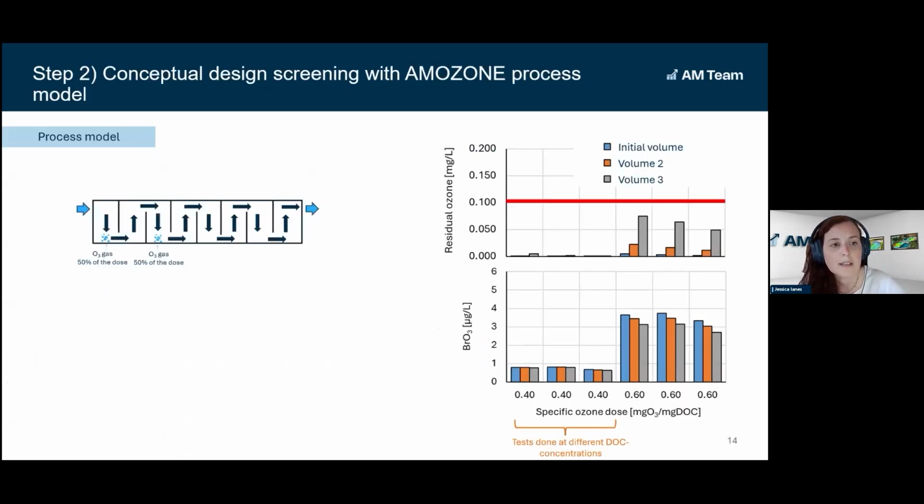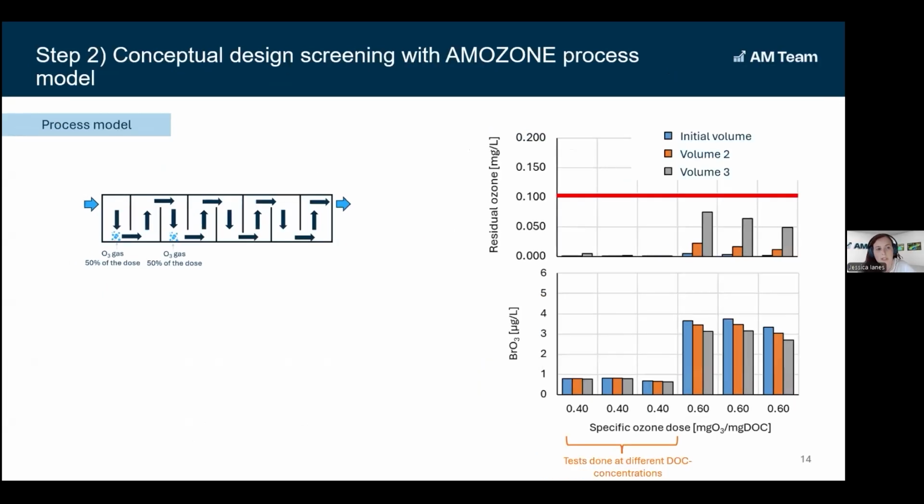Starting from this point, we could calibrate the model accurately on the water matrix of Bottrop effluent, and we could simulate in the second phase with the process model. We could do a preliminary study focusing first on the residual of ozone at the effluent, in order to assess whether the volume estimated at first was enough to grant a low residual in the effluent, and whether there could be the possibility of reducing the volume and as well the costs related to the construction of the reactor.